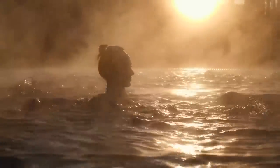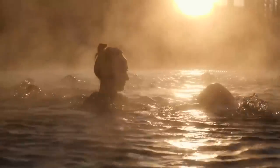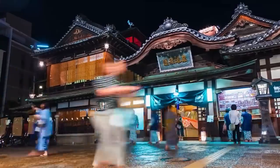Onsen, or hot springs, is a public bath in Japan that uses hot spring water to clean and relax your body, which has an endless list of health benefits from the mineral-rich water. In the Showa period starting in 1926, more residential buildings with internal baths were built, and home baths became the new norm. However, still feel free to visit one of the many onsens and sentos that still exist in Japan.